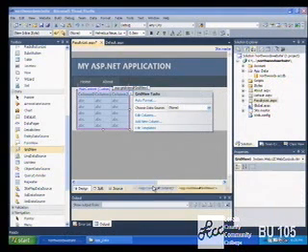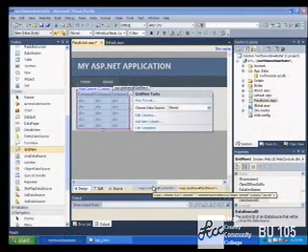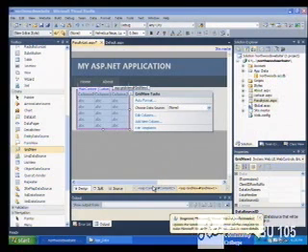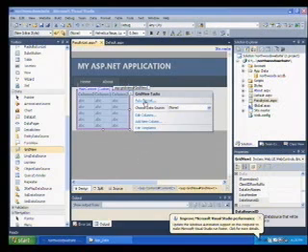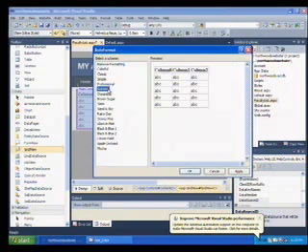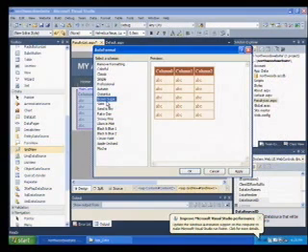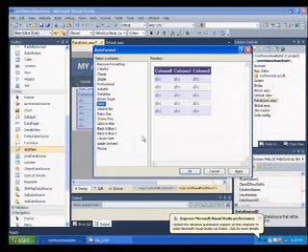Now, a grid view should be pretty obvious from looking at it. This is going to get translated to an HTML table. All right? It looks like a table. We can go and we can use auto format and use any of these lovely formats that we want. Let's use this one.